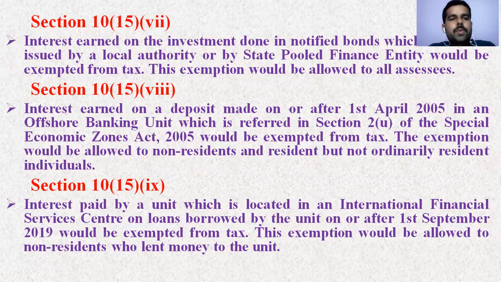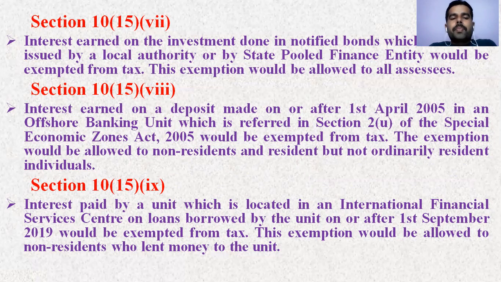Okay, the next over here, interest earned on investment done in notified bonds which have been issued by a local authority or by state pooled finance entity would be exempted from tax. This exemption would be allowed to all assessees. Okay, you observe carefully, interest earned on investment done in notified bonds. Already some bonds are there. If you invest in these bonds, the interest will be exempted.